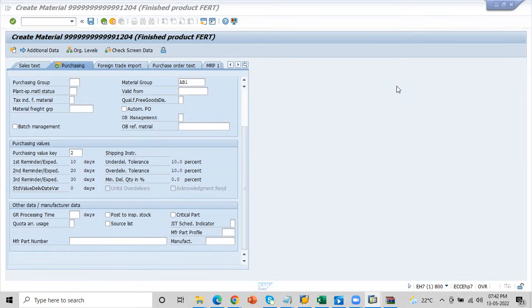Sir, in this case, how do we know the quantity is exceeding the tolerance level or below the tolerance level? How do you know? Is there any error thrown? He will get an error. The end user will get the error. The end user will create a ticket. In that ticket, he will put a screenshot to say this is the error I am getting. Based on the error, we will understand.